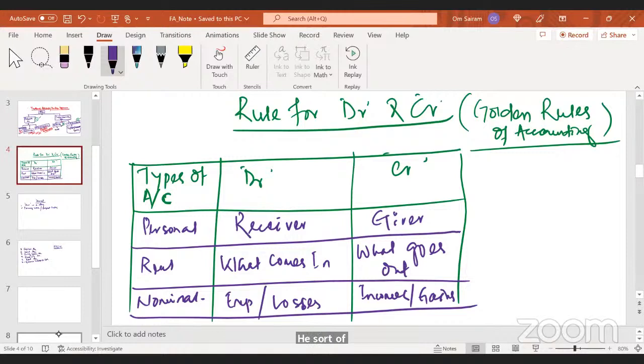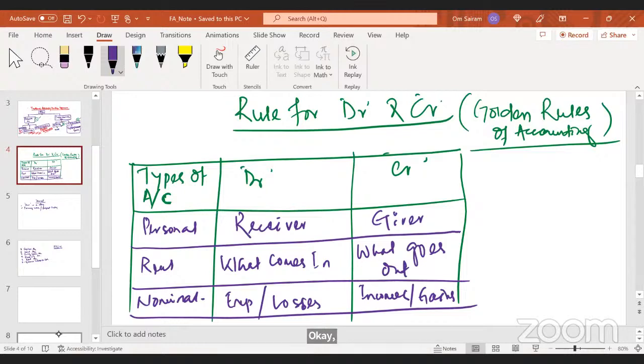Sasikant Parida sir is saying that capital account is the personal account. Okay, what about others? Rent, nominal, capital, personal. Nachiketa Mahapatra sir is saying capital is personal, land is real. What about others? Did you understand or not? Subhadarshini madam is saying, sir, rent is real account. No. Vigneswari Jana madam is saying land is real account. Okay.